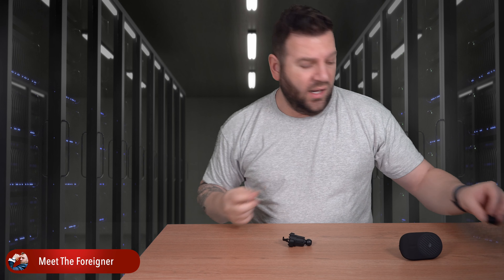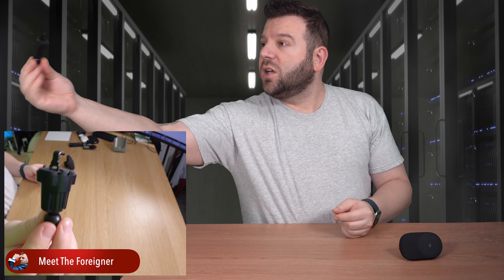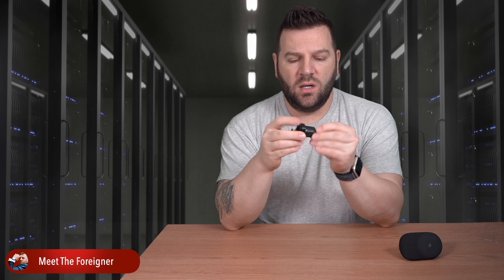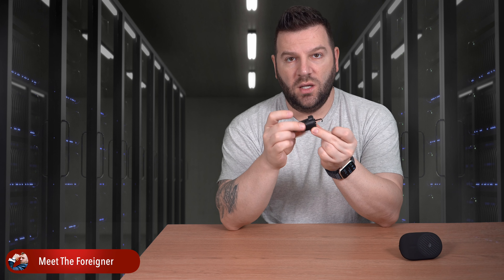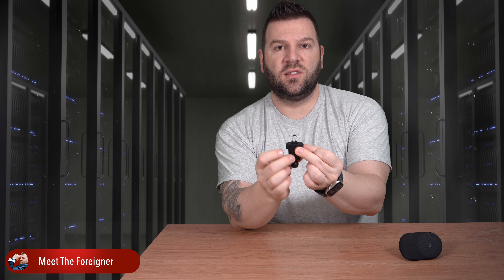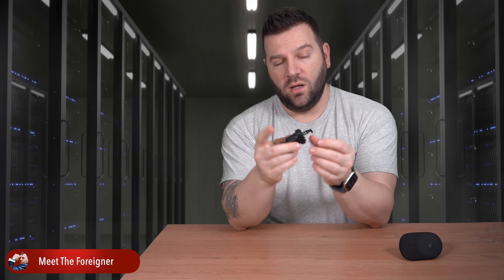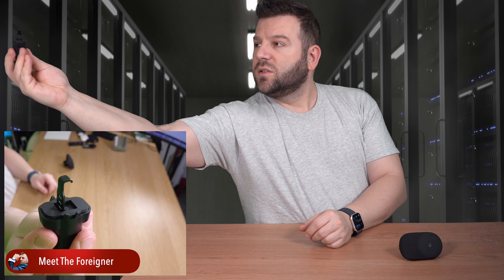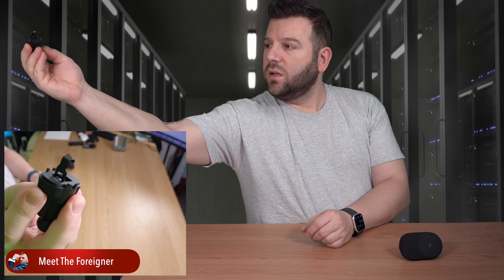And you get this — this baby here is the actual connector. It has a tightening wheel in the middle that adjusts the depth of the hook, because as you've guessed this is to be hooked to your vents. Spinning the wheel clockwise it goes in, and counterclockwise it goes out.